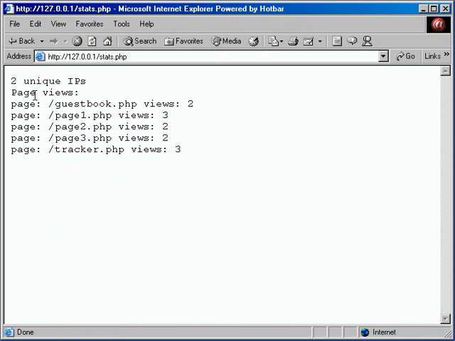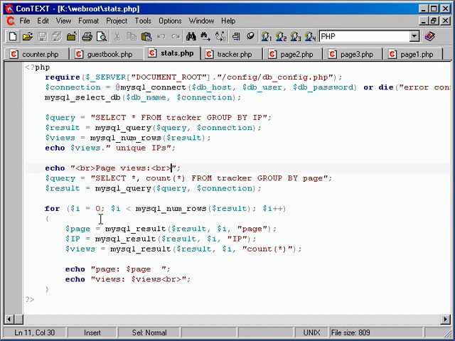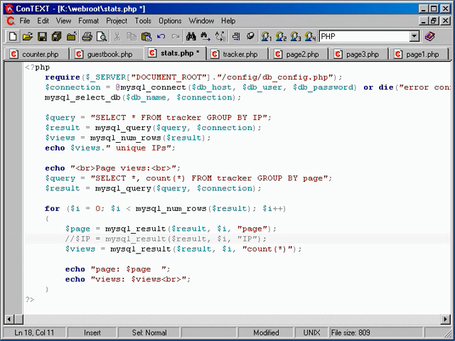So, page views, what page? The guest book, number of views, 2. What page? Page 1. The number of views, and so on. Again, that tracker script is in there just because we actually ran the tracker script itself. So this makes a little counter, and I kind of left IP out because it doesn't really apply here. We're not doing any kind of counts on IP, so it wouldn't really be relevant. It would just show the first one it happened to find when it was doing the group. So again, you wouldn't even really need the $IP. I'll just comment that out, and I'll probably use it a little later.